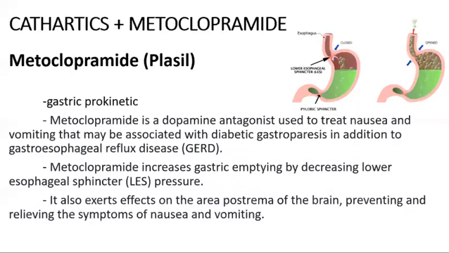Now, ano ba ang kapartner ng interaction na to? Metoclopramide. Metoclopramide causes anti-emetic activity or anti-emetic effect by inhibiting dopamine D2 and serotonin receptors in the chemoreceptor trigger zone. In short, metoclopramide promotes the rate of gastric emptying by means of decreasing the pressure of our lower sphincter.